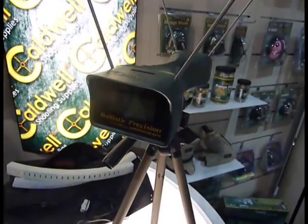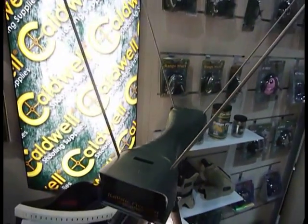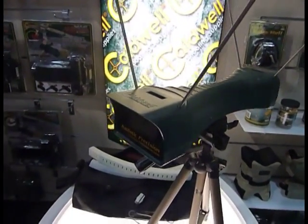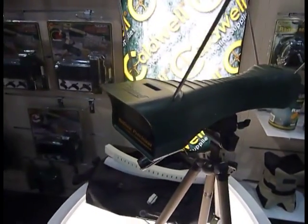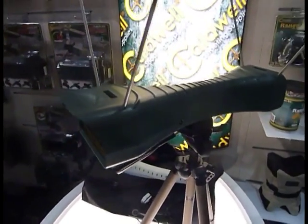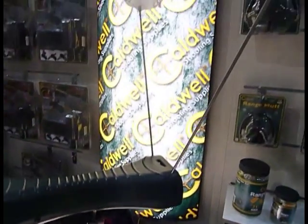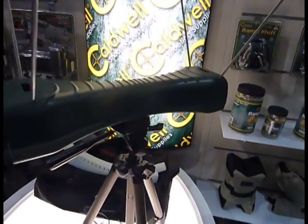You get an iPhone app, and it downloads the data straight to your phone. So then you can email it to yourself, put it on a spreadsheet, do what you like with it. All the data from this, and this can be used downrange as well as at point blank, goes onto your phone for later processing. And it's extremely affordable, believe me. Edgar Brothers are going to be distributing it, and we've already got one lined up for test.